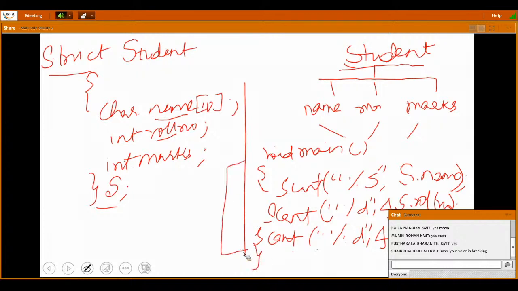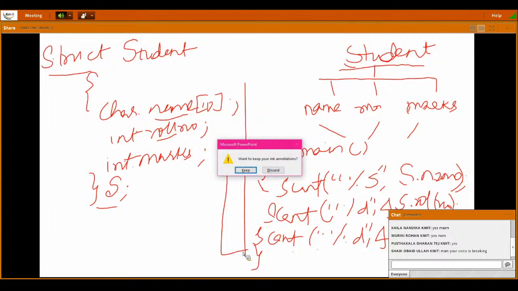So now, how to print. I'll just show you this program, that will be better, so that I can show you all the modifications.